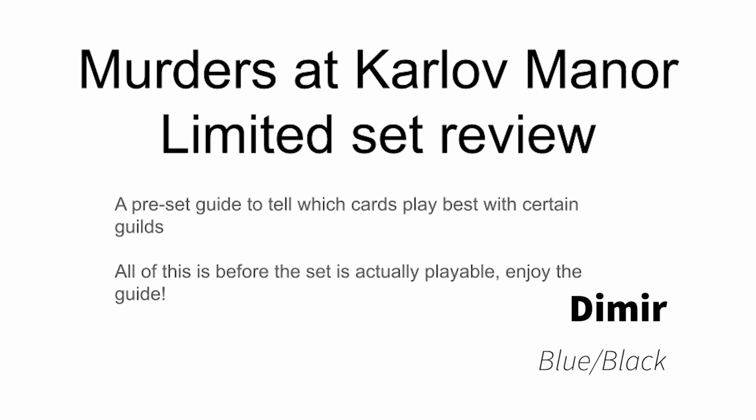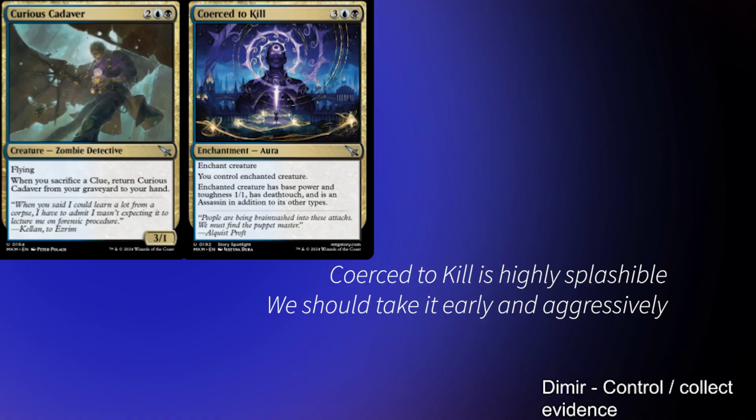Today we're going to do a guide on the Dimir deck. We're going to tell you which cards I think fit best in the deck and kind of what the deck is all about. Today we're going to look at commons and uncommons. First up we have our Signposts with Curious Cadaver. This is a 3/1 flyer that's recursive. Cruel to Kill is a very good removal spell because it takes their creature and gives it Deathtouch. Dimir I think is about control and collecting evidence.